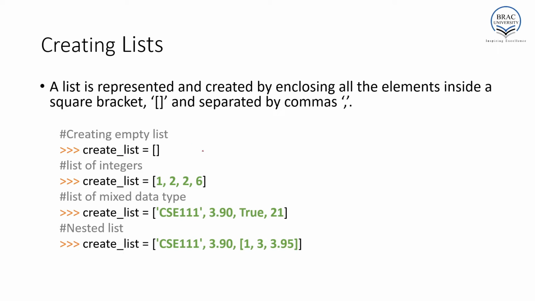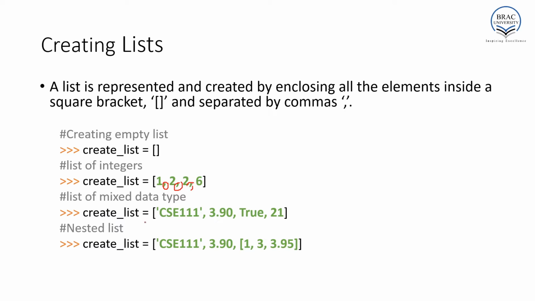In the second example, the variable is also named createList, and in this case there are 4 integers stored in this list. I understood this is a list because, as you can see, there are square brackets, one at the beginning and one at the end. If you see square brackets, you'll understand these are lists. And in this list, there are 4 elements. Elements in a list have to be separated by commas. We have given commas here.